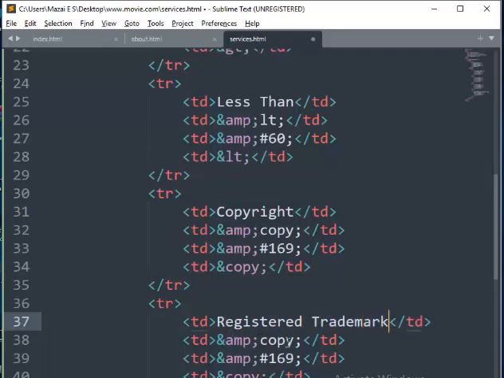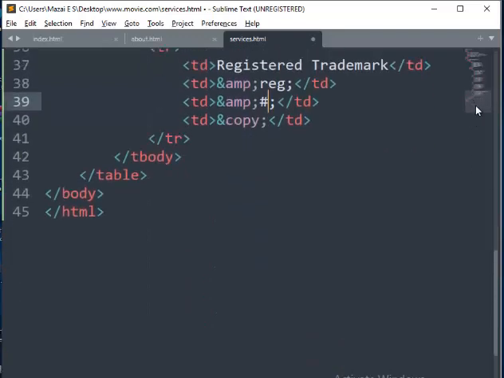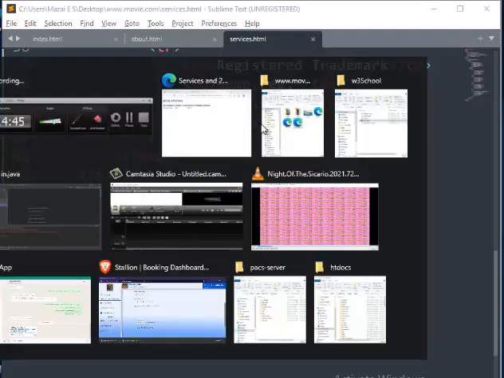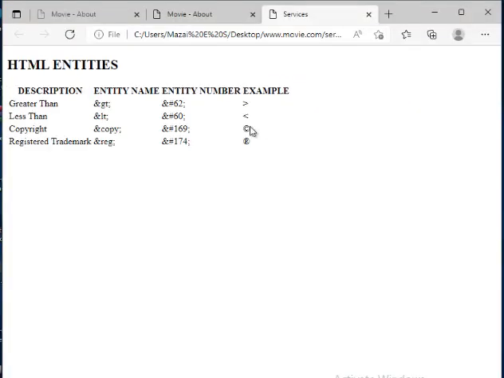Registered trademark is reg, and the code is 174. And so to see an example of that, we just use it right here, and then we save it. Okay, so this is an example of what HTML entities are all about.